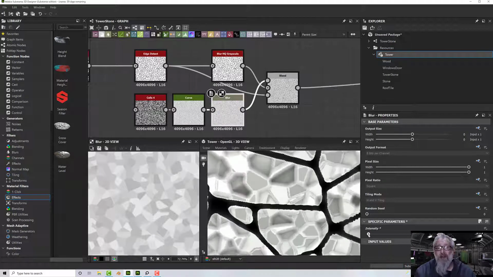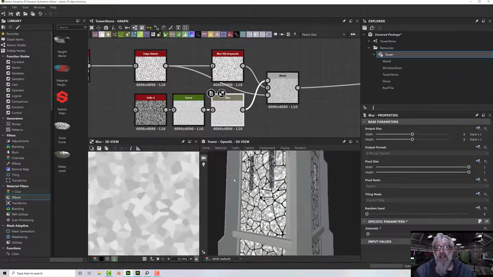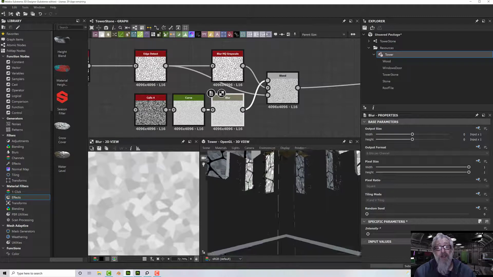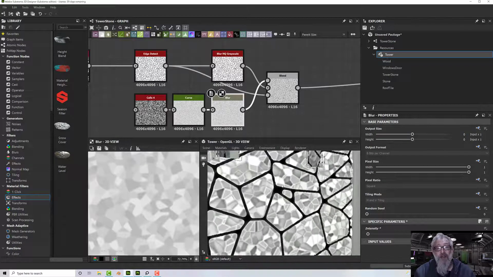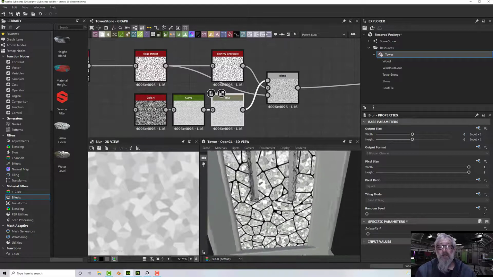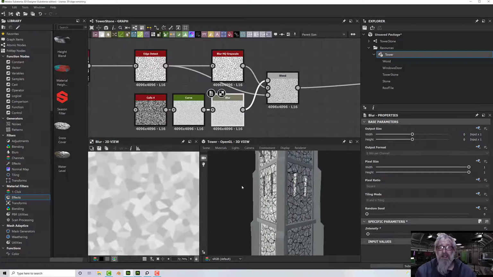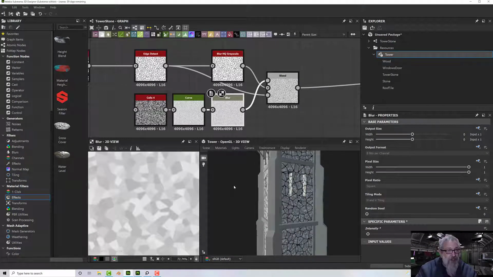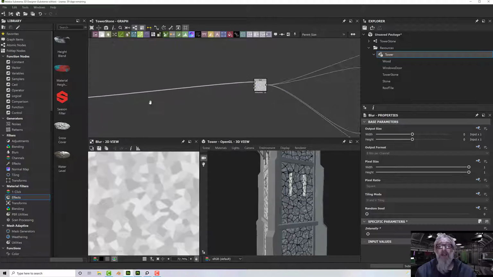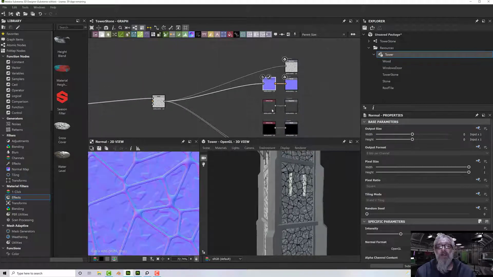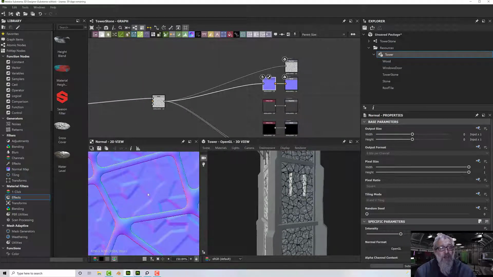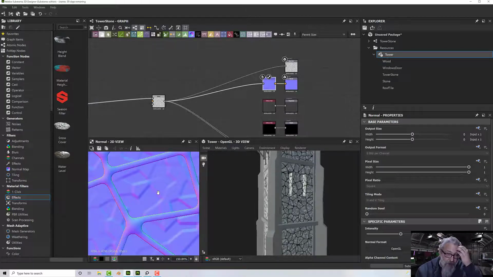Crikey, it's really low. There, something like that. And now I've got some real surface differences in there. So the rocks aren't just flat, they've got a surface texture to them. We probably see that best if I go and have a look at the normal map. So you can see the normal map here. This is a DirectX normal map.